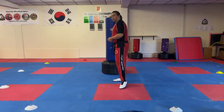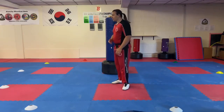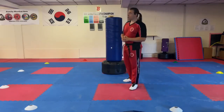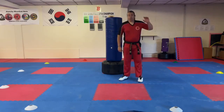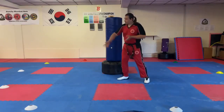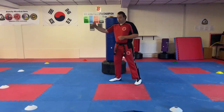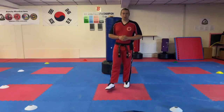And then you've got your target as well — it could be a paddle or an air shield. Now, if you don't have enough room to have a circle of markers, then what I suggest you do is have your target stand at one side of the area and you dart back and forth between. So for instance, if I had this length of area here and my target was over there, I'd run in, do my kick, run back to this spot, do the squat thrust, and so on and so forth until 10 are completed.